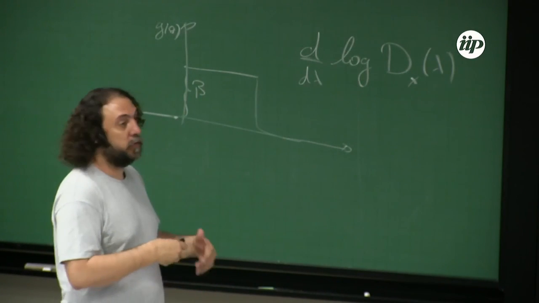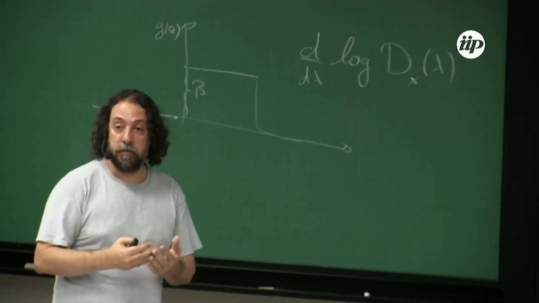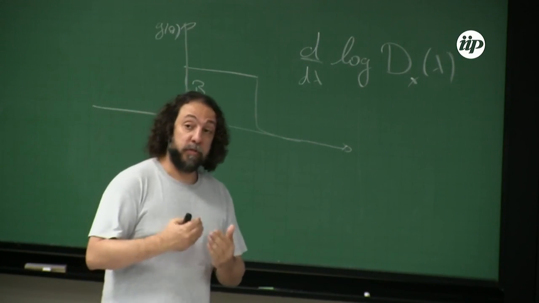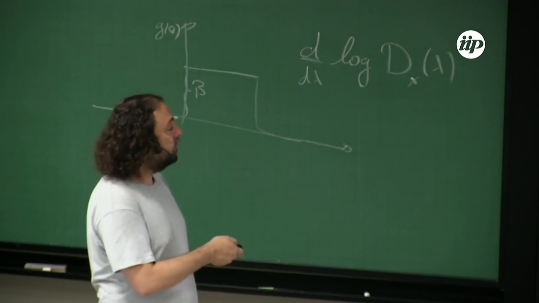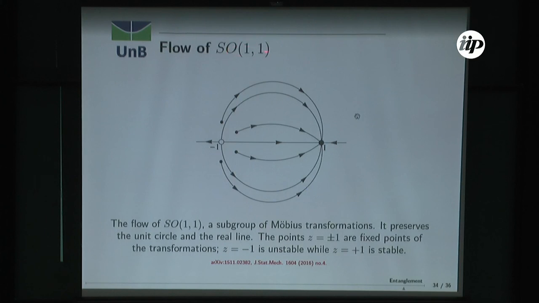So, for instance, this is the elliptic curve of the torus. It's natural to consider Möbius transformations. So we consider Möbius transformations, but then we ask what is the subgroup of Möbius transformations that leaves invariant those determinants and hence the entropy. This subgroup is this SO(1,1) of the Möbius transformations. For instance, these 2 points here are singularities in the XY model. So it defines some point in the diagram of the XY model. So we start to act with this SO(1,1) because it keeps the entropy constant.